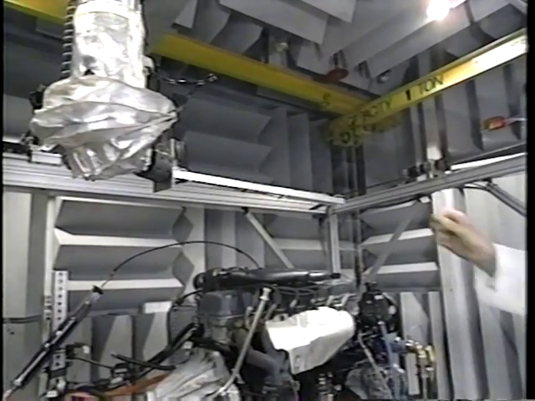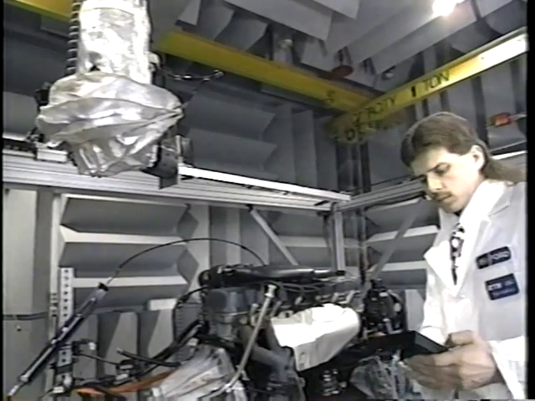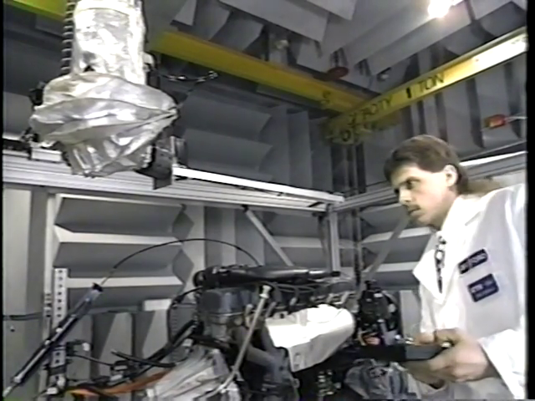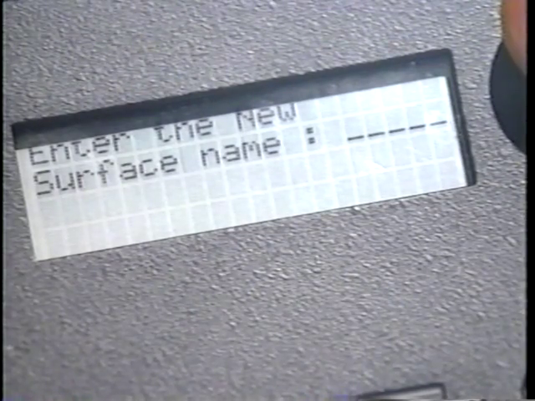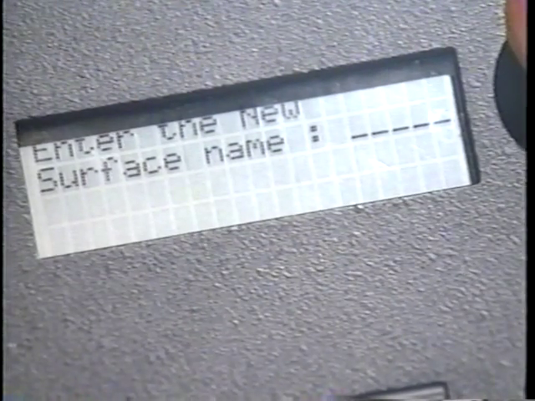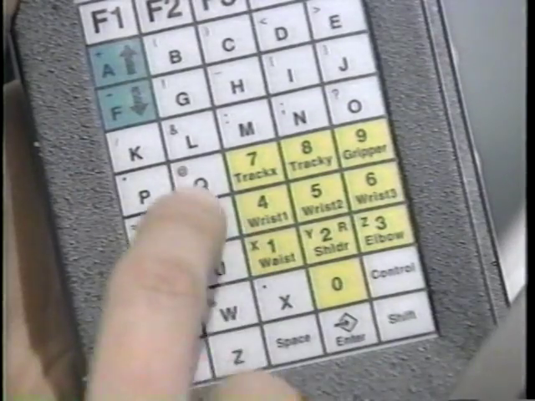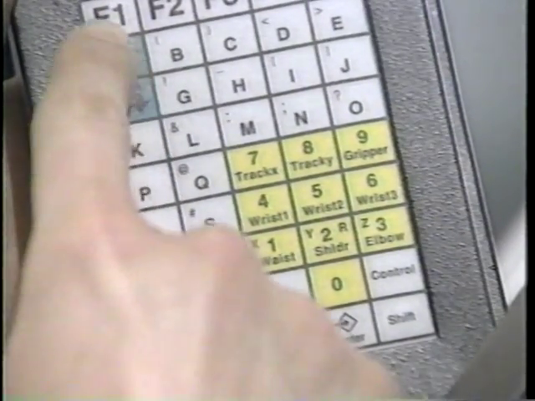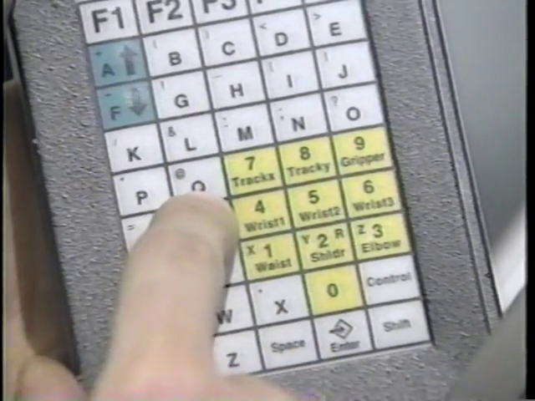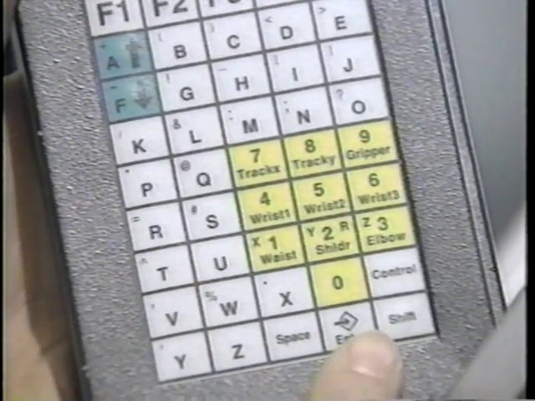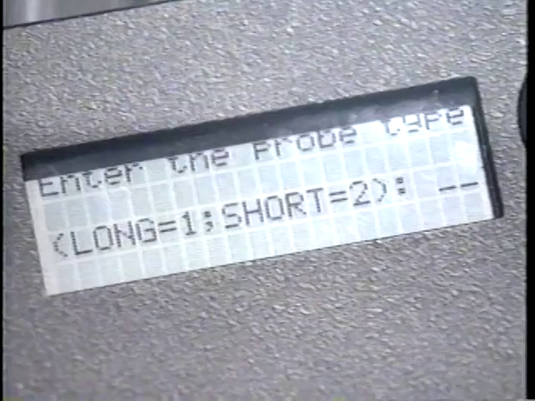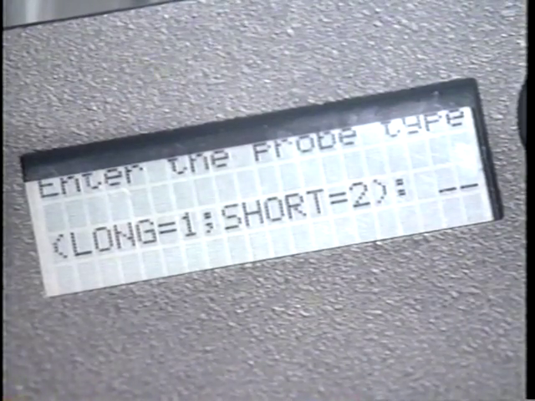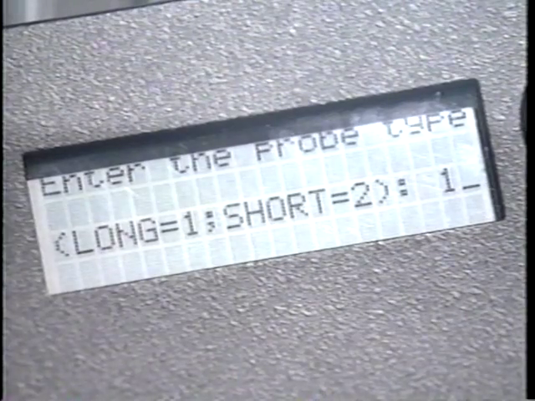The dummy probes are used to prevent damage to the sound intensity probes during the test setup. The teach pendant displays a series of questions which steps the operator through the robot setup process. The process includes specifying test parameters such as short or long probe, regular or irregular surface, point-to-point or local scan, number of rows and columns to scan, and the number of scans per test.